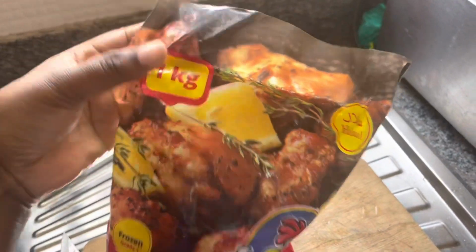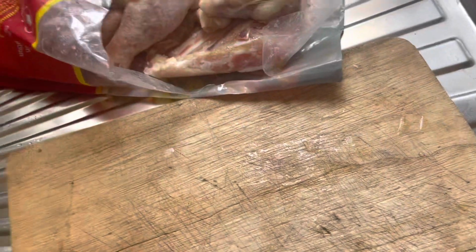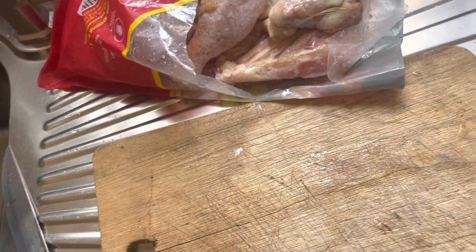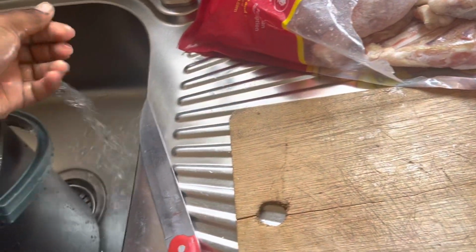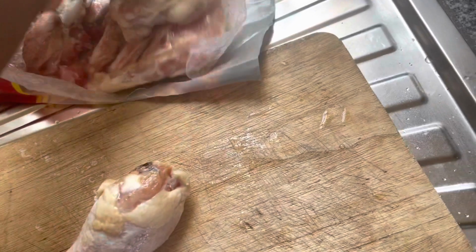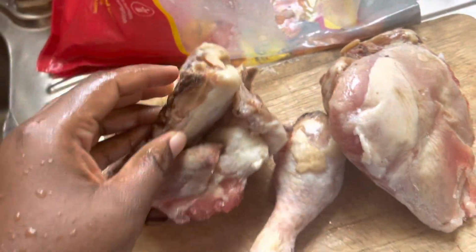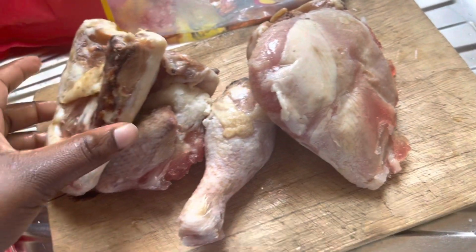Today we are doing some butter chicken. It's my first time doing this, and kindly rate me. Just kindly follow the process, and you can try it at home in case you're interested in this recipe. It's easy and sweet. Can't wait for the end results. Keep watching till the end.